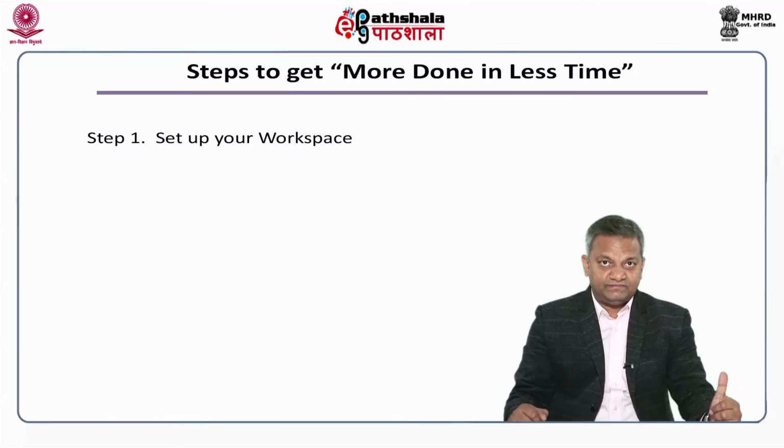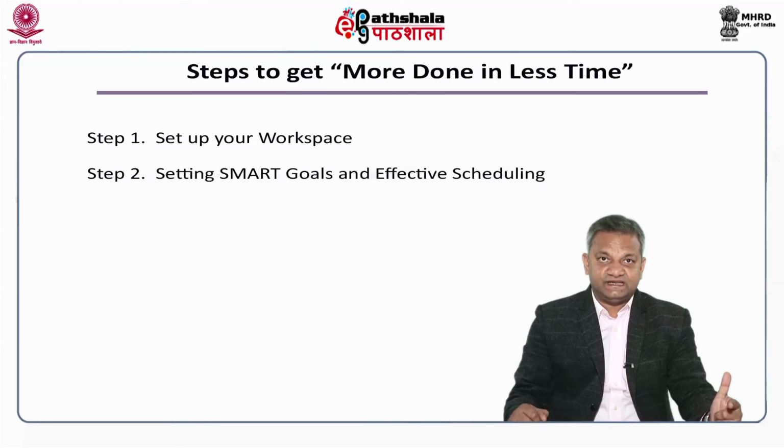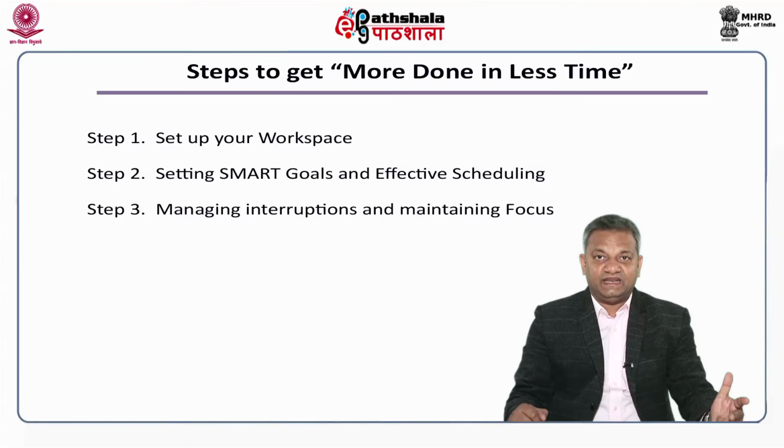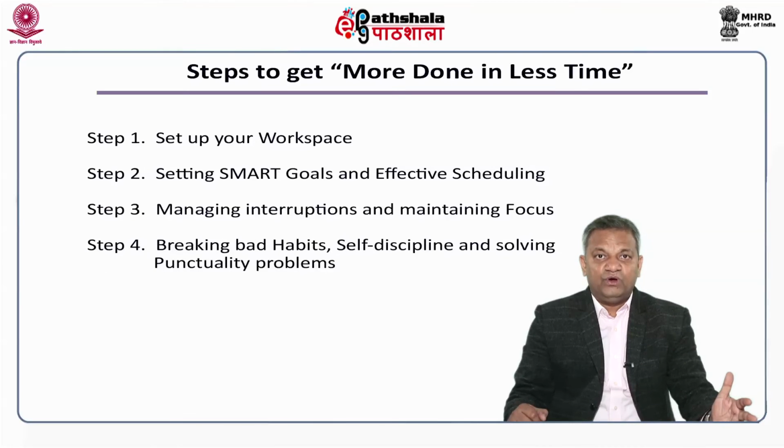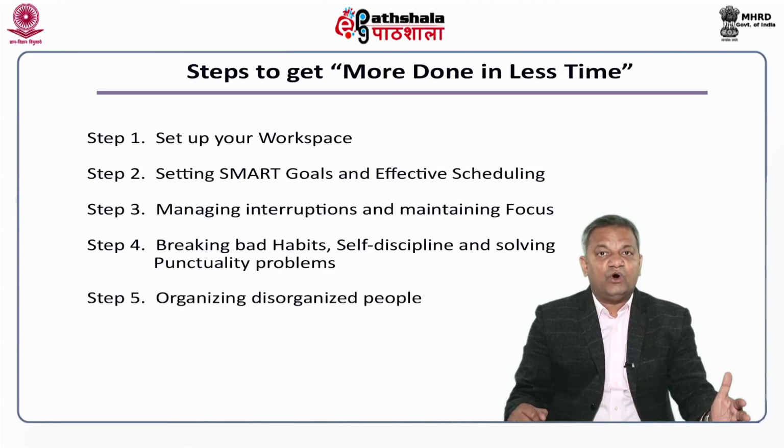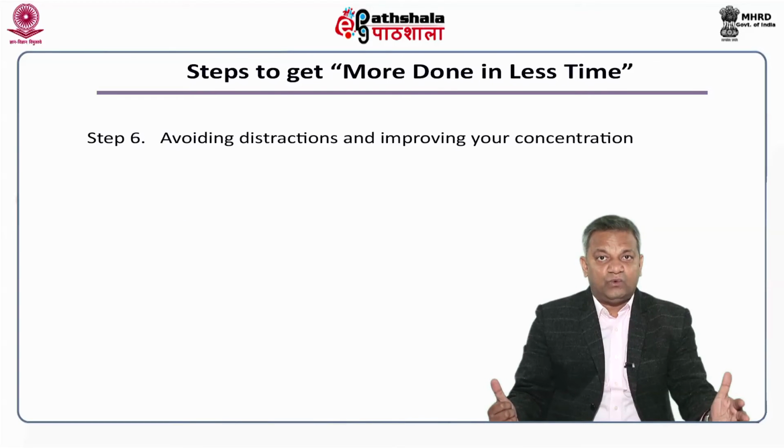Step number 1, set up your workplace. Step number 2, getting smart goals and effective scheduling. Step number 3, managing interruptions and maintaining focus. Step number 4, breaking bad habits, self-discipline and solving punctuality problems. Step number 5, organizing disorganized people. Step number 6, avoiding distractions and improving your concentration.